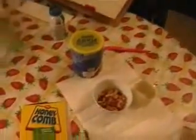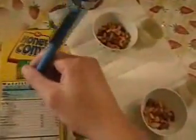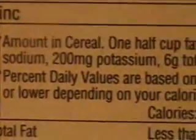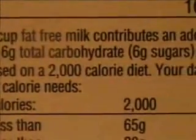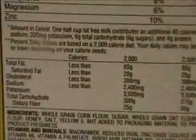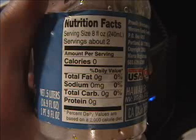Alright, here we are in the kitchen. Everything's all set up. And as I said before, there's 3 main parts of the nutrition facts label. The top part talks about the servings, amount of servings, and the amount of calories per serving. The US FDA recommends a 2,000 calorie diet, and these can be found at the bottom of the nutrient fact labels shown here. And as some labels are too small, the US FDA actually permits not listing them.